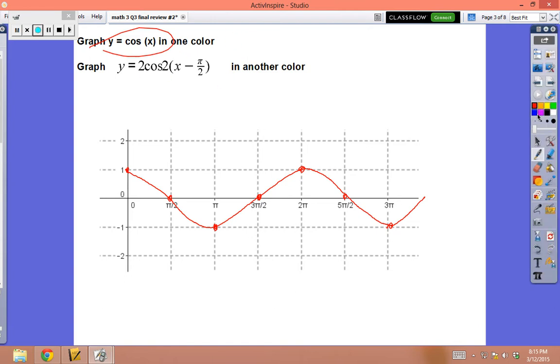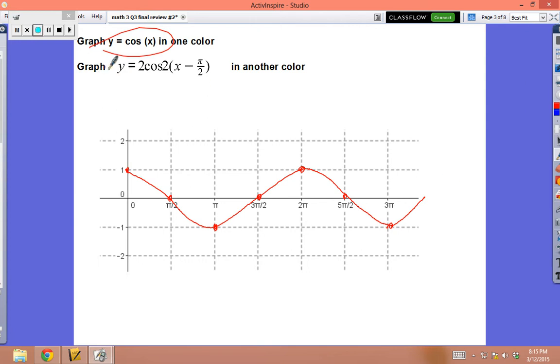So I'm going to change colors and probably do the transformation in a pencil, because we're going to have to probably draw a few dots and erase them. So first of all, maybe I'll start with the amplitude. So your parent function, the model for this transformation is y equals a times the sine of b times (x minus h) plus k. So there's 4 things we can do to it.